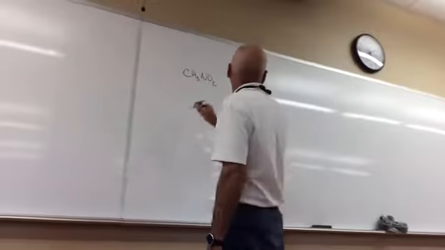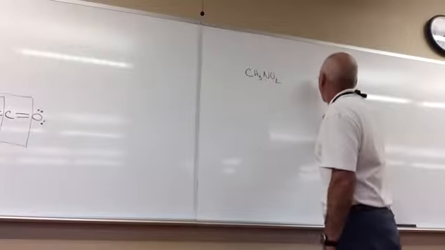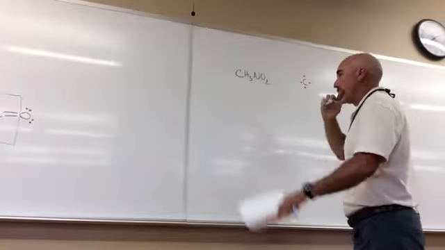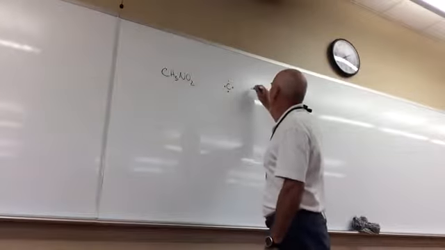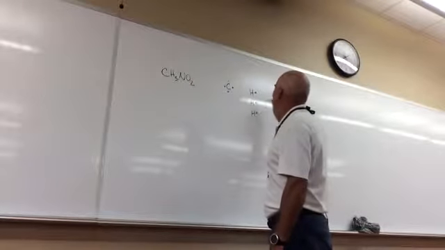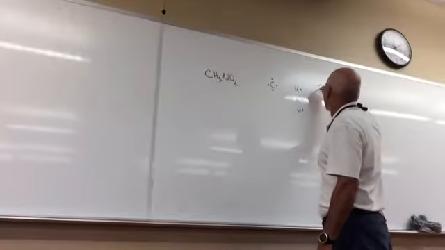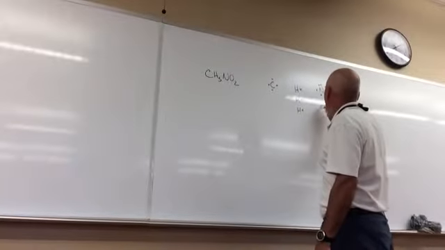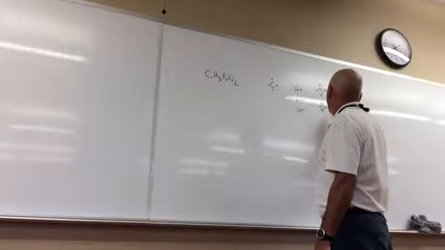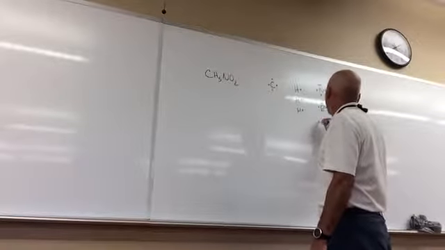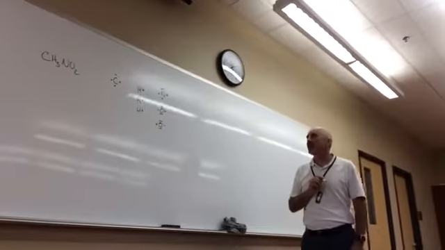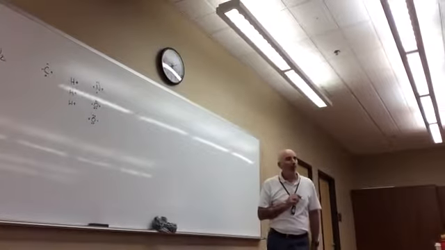Let's see what we got here. So we have a carbon. Let's see if you got this far. See, I wanted you to do it like I did that one there. We have 3 hydrogens. We have a nitrogen. And we have 2 oxygens. So how many different ways are there to put those together? Oh, probably a lot.